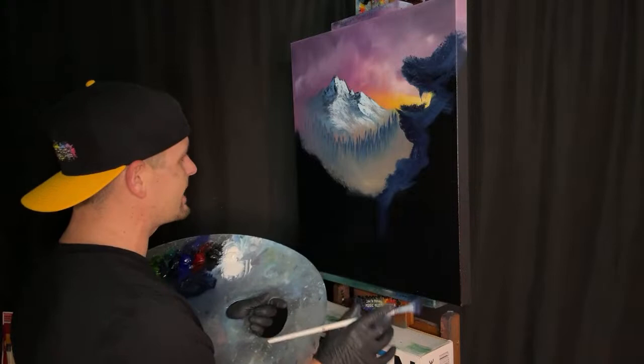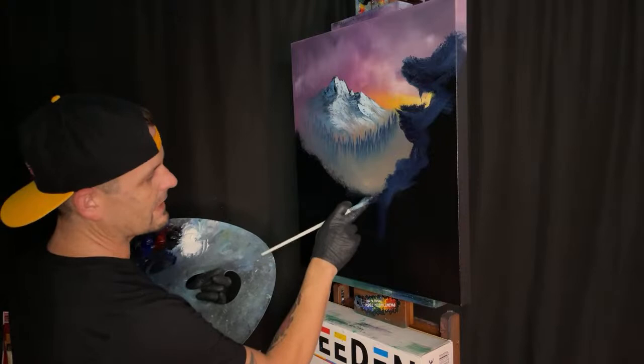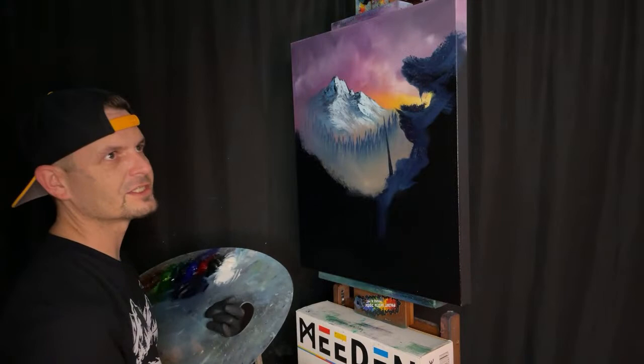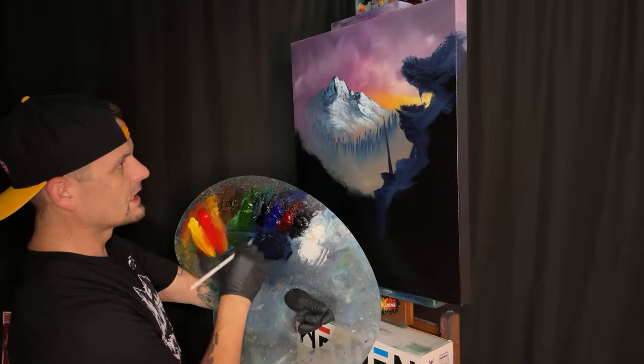Now, with the same dark color on our brush, we're going to come back in here. Because with Paint with Josh, I'm very lazy. I like to use the same colors for a lot of stuff. Now, maybe we'll move our waterfall over a bit because there's a little tree. You know what? There's a little tree that's just living right in here. Boop, right on the edge of that little cliff. It's just hanging on for dear life. And we can do whatever we want with the cliff, right? Drop off like that. Very cool. Very cool little thing. Now, that guy's just going to be a little broken, sticky tree.